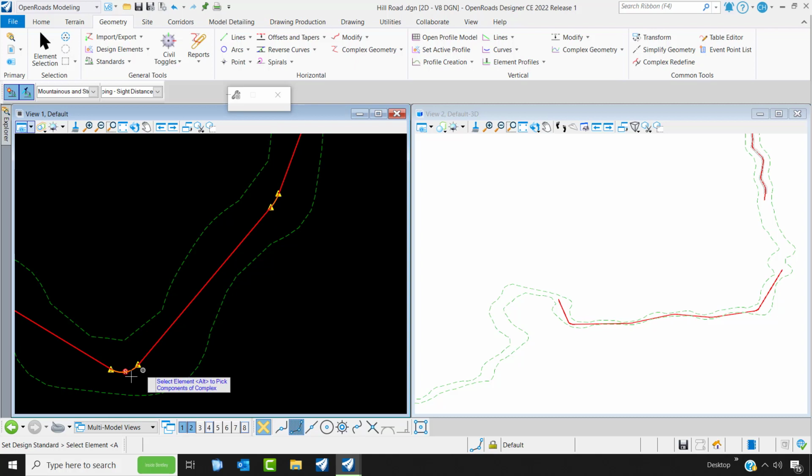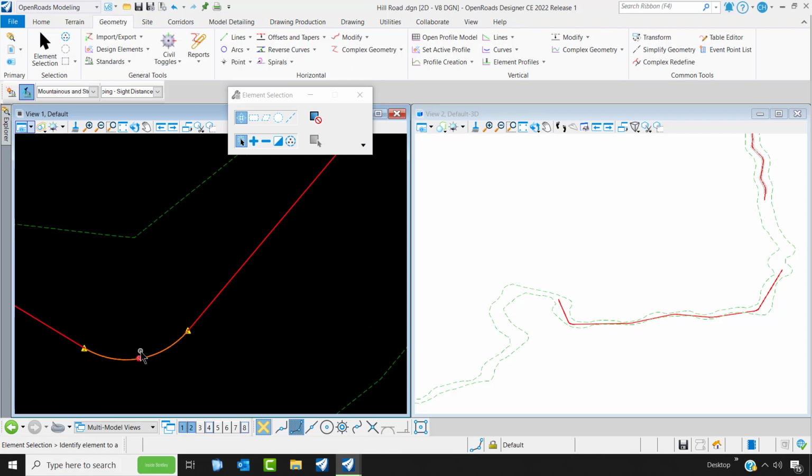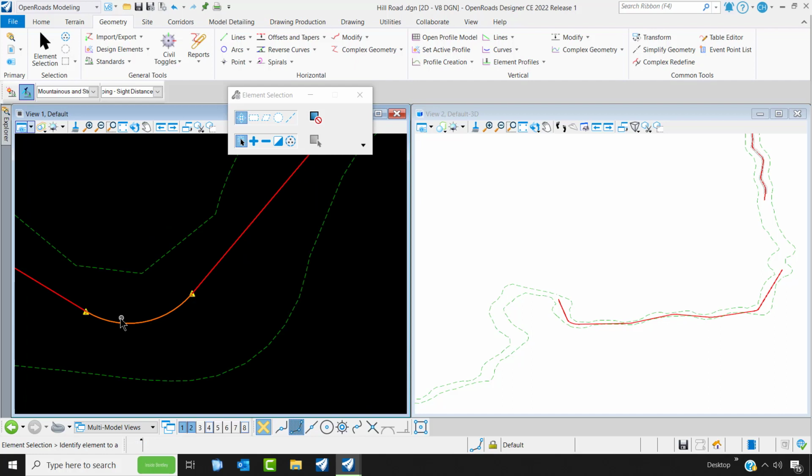As soon as I apply, you see a lot of warning signs and error signs over here. This is where the software will help you to monitor, and if you want to rectify it, you could make the changes. Like in this case, where it is saying that arc radius is less than the minimum. As per the standards mentioned for this IRC code, it is 30 meters, whereas the actual value that we have provided is 25 meters. So you could simply come over here and make the changes to provide it as a minimum default radius as per the design standards. As soon as you change the value, the warning sign goes off.